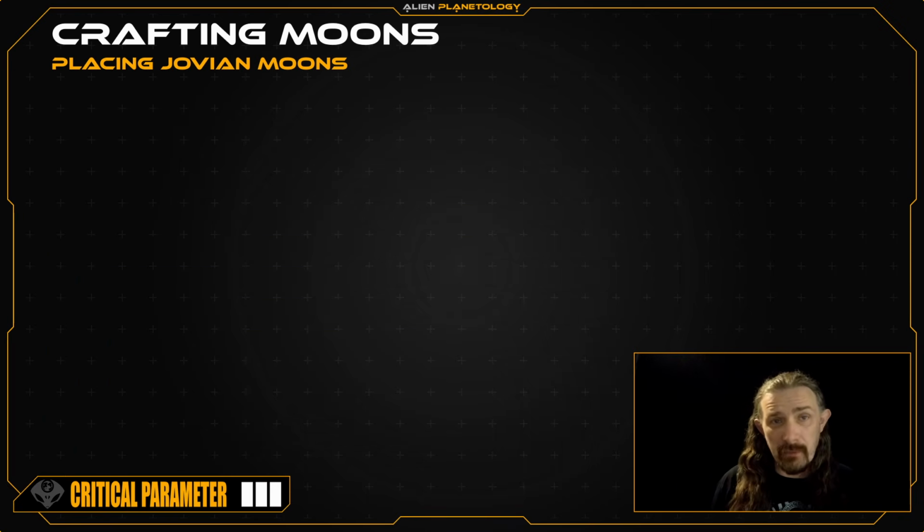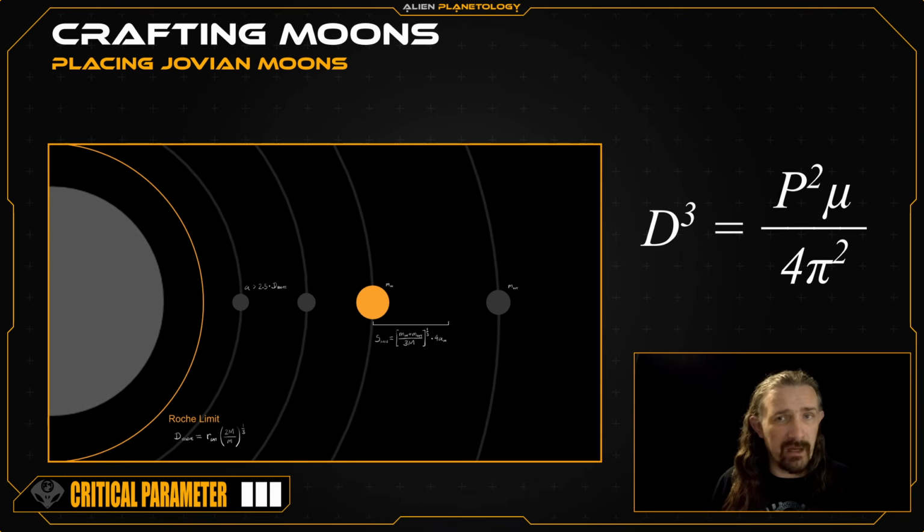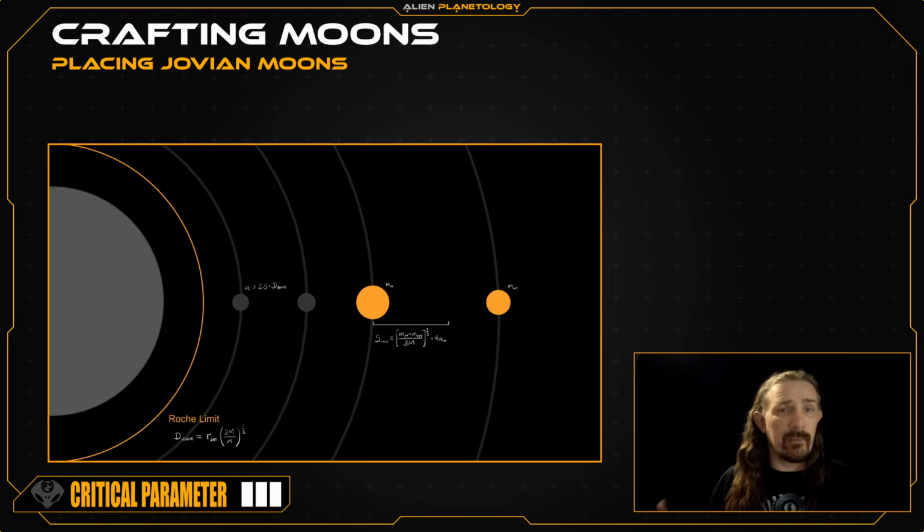However, if one of your major moons is meant to be a habitable world, then this method isn't optimal. In such circumstances, you will likely want to have control over the moon's rotation period, as that governs the length of its day. And because your major moon is tightly locked to the planet, its rotation period will be equal to its orbital period, and that orbital period is dictated by how far from the planet it orbits. Therefore, you would want to place that habitable major moon first at the distance that gives you the desired orbital period, using the equation that we covered a few moments ago, and then place the other major moons at stable distances above and below it.